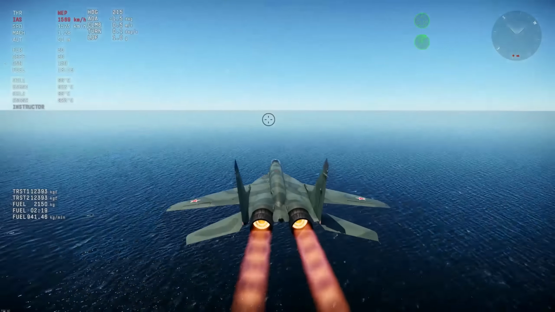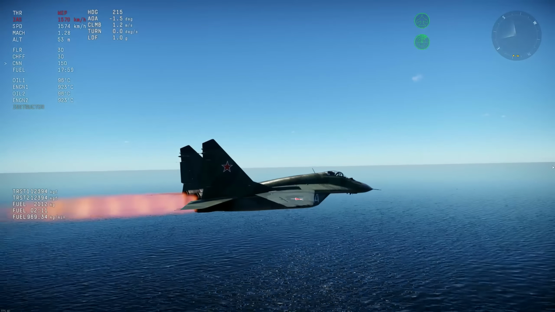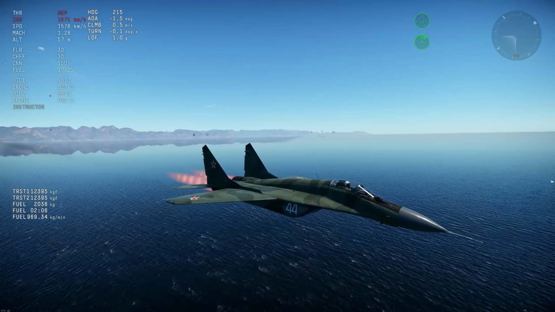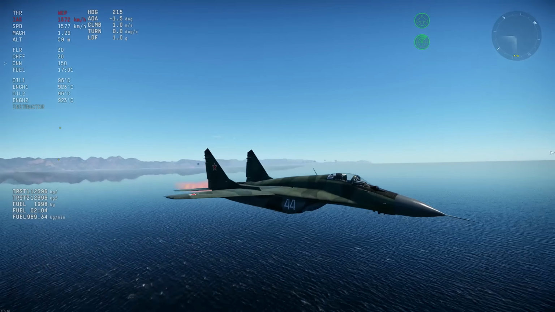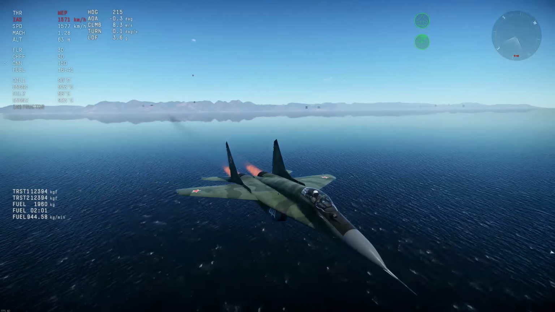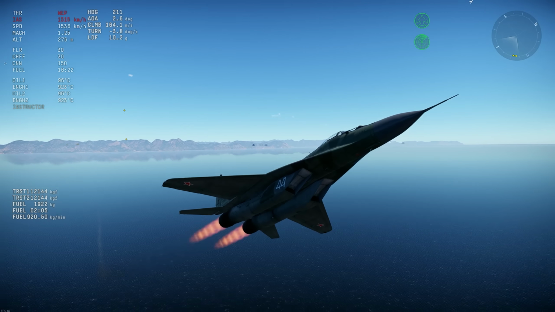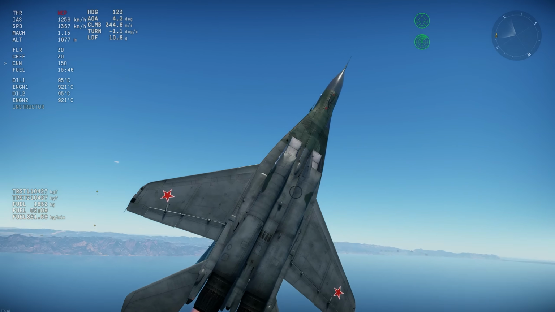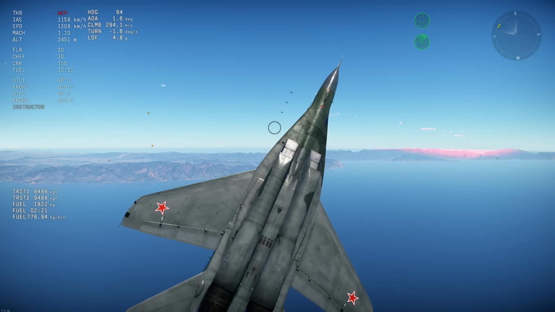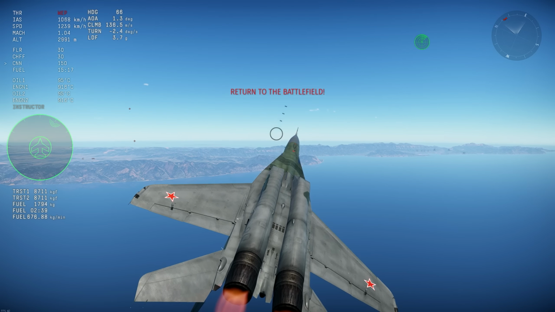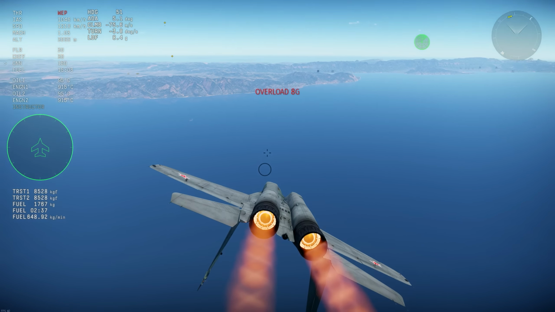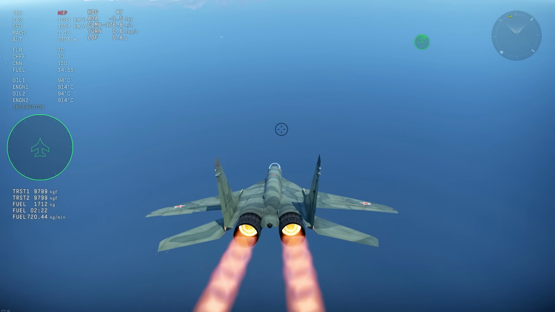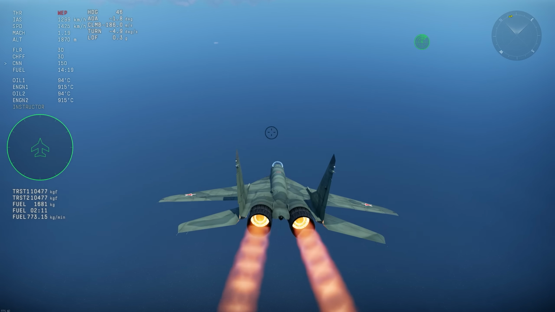So in optimal conditions, it produces 240 plus kilonewtons of power. This is literally almost twice as much as the MLD. The MLD on optimal conditions can do like 167, something like that. So it's a strong engine, man. And as you saw, we had basically 4 to 3 minutes of fuel consumption at this optimal rate. So the engines consume a lot of power, a lot of fuel. So use your external fuel tanks, obviously.